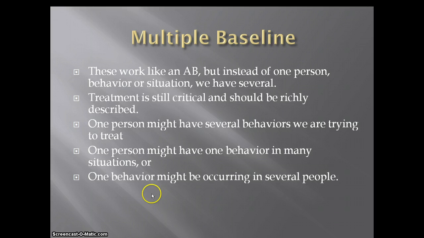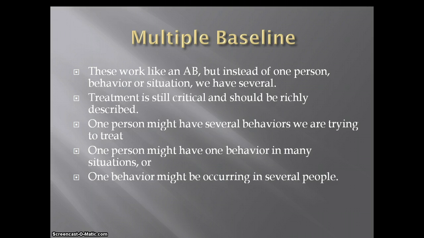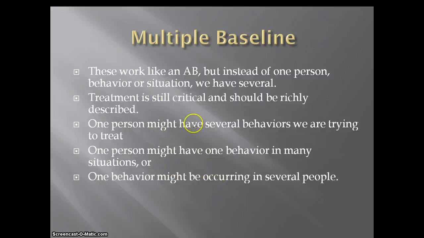If we have a small group — say a behavior intervention class — with several students having the same behavior, we don't want to apply an experimental intervention to everybody at the same time. We might try it with one person, and if another person has the exact same behavior, we can say the first time seemed to work, so we try again with somebody else. You can keep establishing multiple baselines to see whether or not your intervention works. I think this will become more common with RTI, where we're trying to change a common set of behaviors. The only way to see whether what you're doing is working is to keep track of this data.